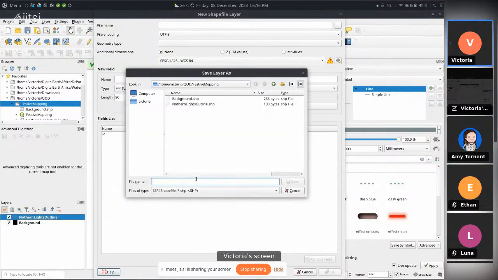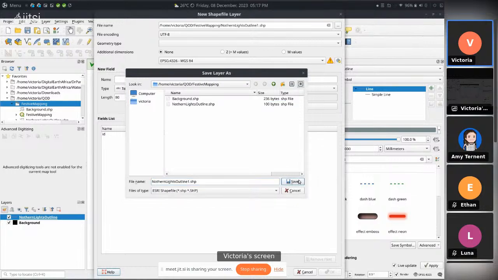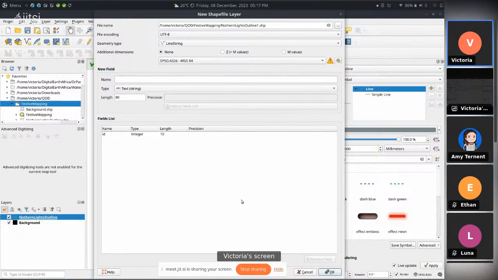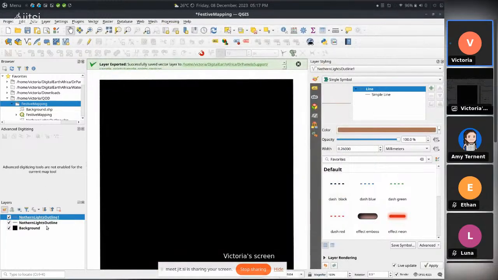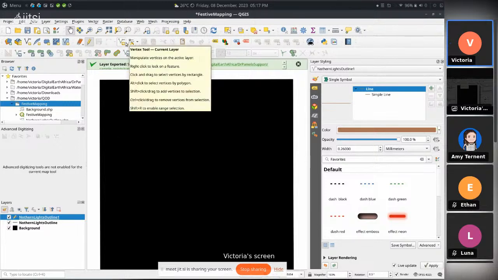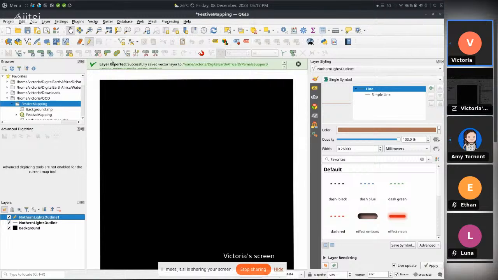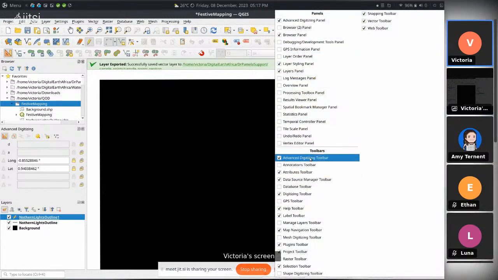Okay. So I'll just create a new one. Line 1. I'll make sure this is a line layer, and then just add that in, and then we can now begin editing using the pencil icon on screen. I don't know the actual name. I call it the pencil too. Oh, yeah. I think it's called toggle editing on. Oh yeah, I see. So add line feature. I have my advanced digitizing toolbar on.